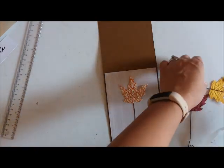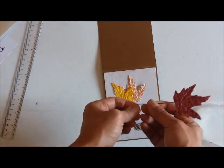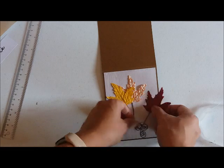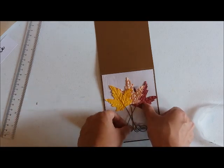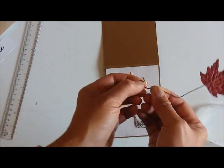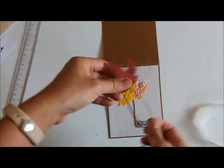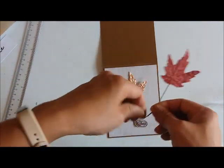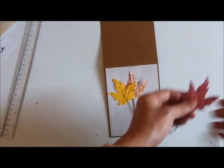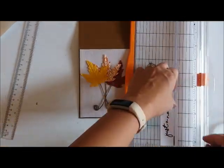I use a die cut to cut the kind of wood grain light gray paper that's on the back, and then I'm adding these papers that I got from Recollections. What did I say? Did I say flowers? No, I meant leaves. So I am using some leaves to have that autumn feel to it. I'm just using 3 because they're pretty big, and as you can see, I'm kind of smushing them in close together so that they will fit my little 4 by 5.5 spot there.